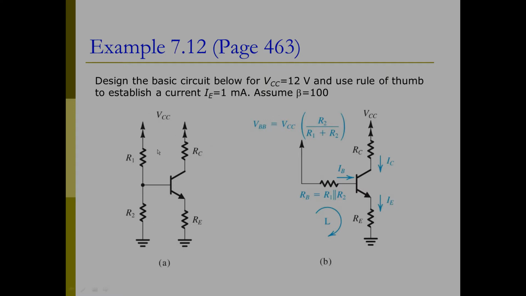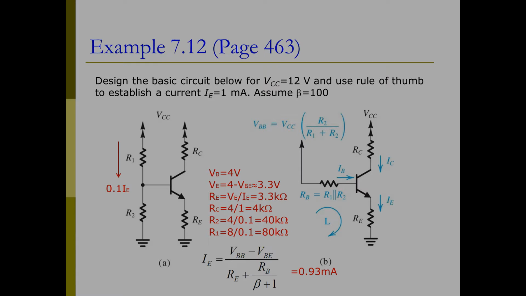Again, we can simplify the voltage divider circuits using the Thevenin equivalent analysis, and we get our VBB voltage here, and also our Thevenin equivalent resistance value RB equals R1 in parallel with R2. With this analysis, we can figure out how to make the proper design. A rule of thumb is to make VBB equal 1/3 of our VCC.